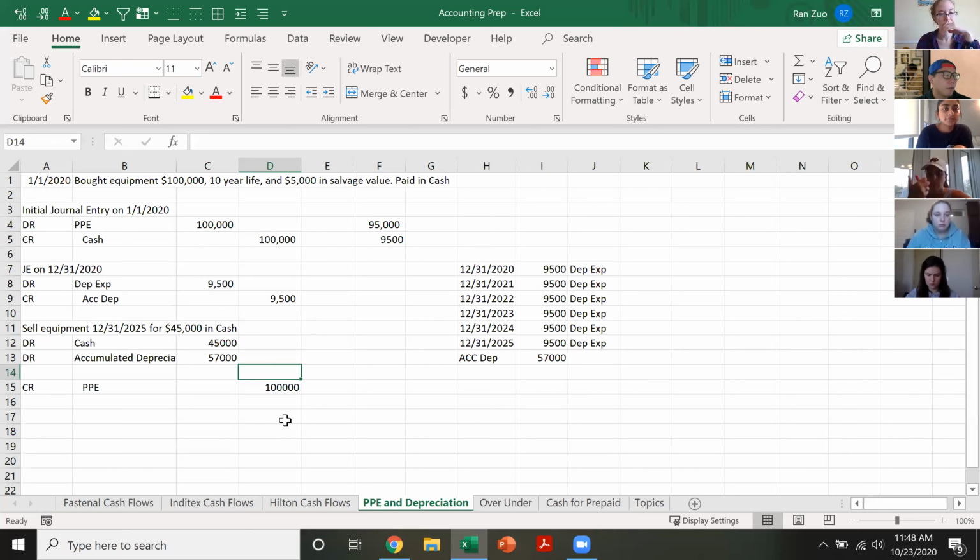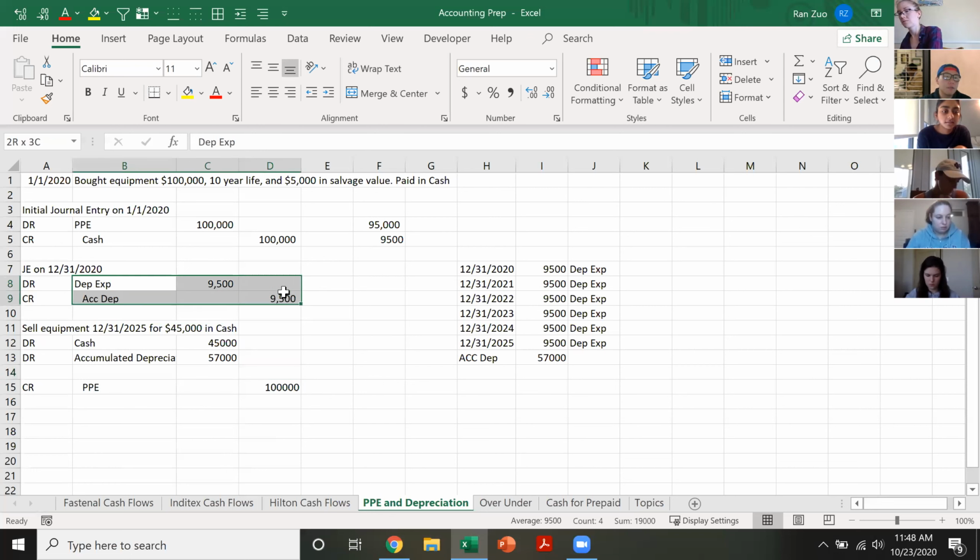Okay. Hey, Ren. Just kind of going off of that question, where I always struggle is figuring out the difference between a regular entry, an adjusting entry, and a closing entry. Could we go through that with depreciation? So depreciation is the adjusting entry here. At the end of the year, this is an adjusting entry, right? You're adjusting the PP&E, you're adjusting the accumulated depreciation. Typically, you're going to have software that tracks this and makes the entries automatically.